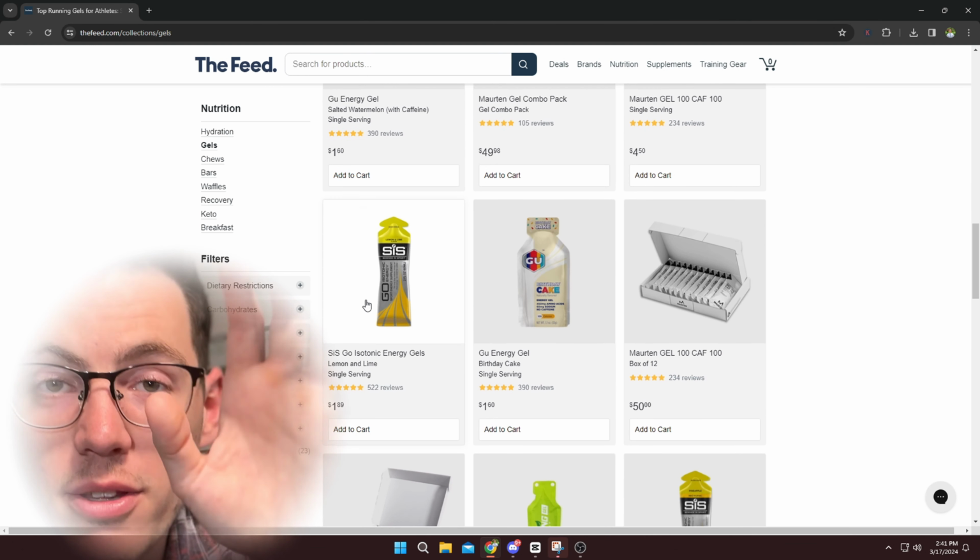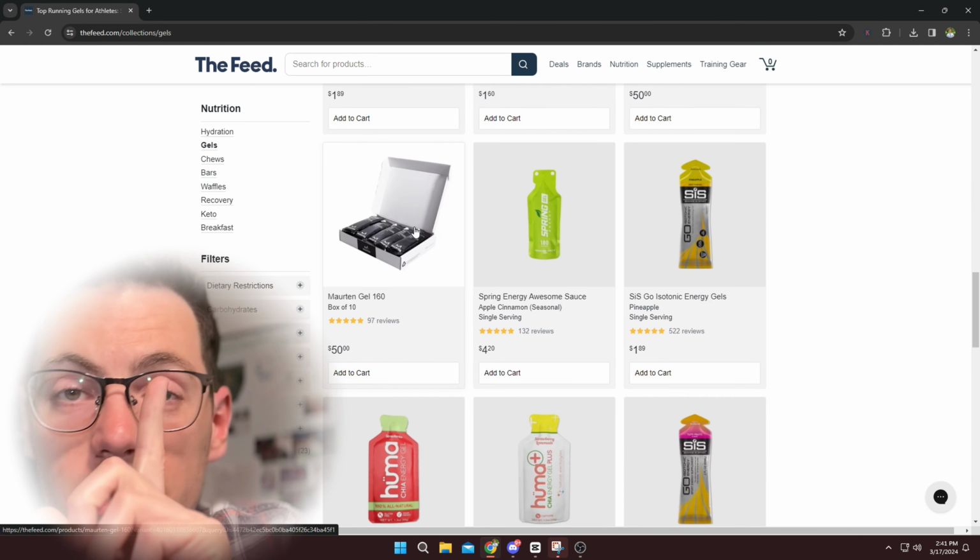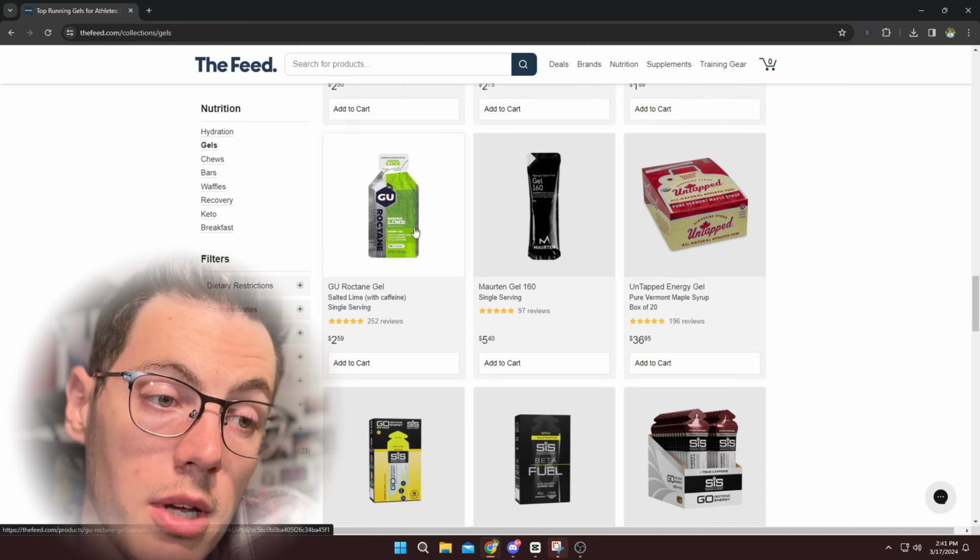And the best thing about the Feet is that they sell everything in single servings if you want to. So you can go in there and get 1 gel of every brand or of every flavor of your favorite brand, and just try it out so that you don't run into any issues in your event.